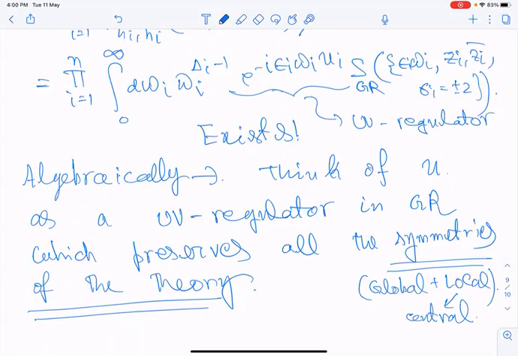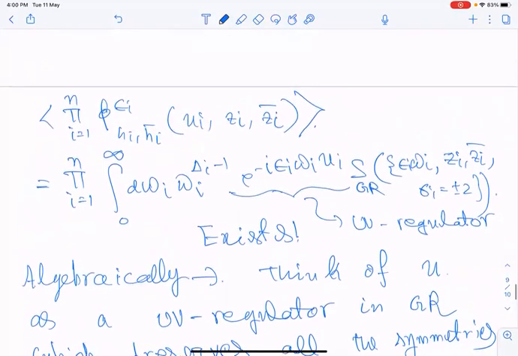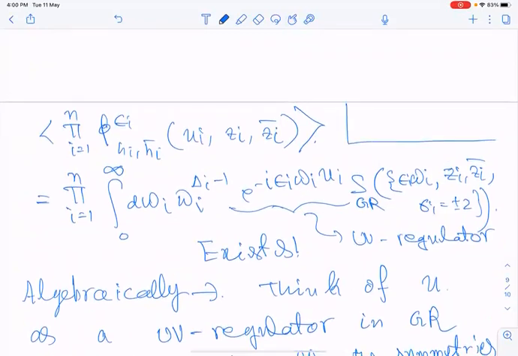Okay, so you can do all the calculation in the three-dimensional theory, and then at the end of the day, when you compute the OPE and all these things, they are no longer ultraviolet divergent, and then you can come back to the sphere, which depends only on Z and Z bar, because if you set U equal to 0, then of course this transformation gives you the old one. Okay, so that is one.